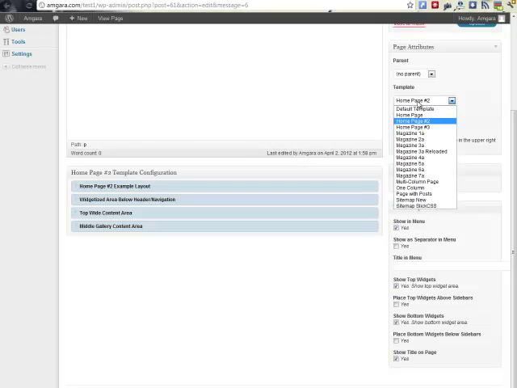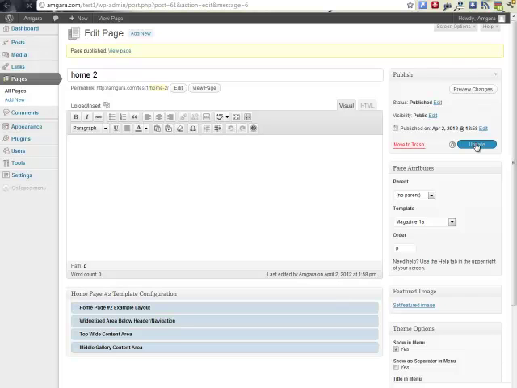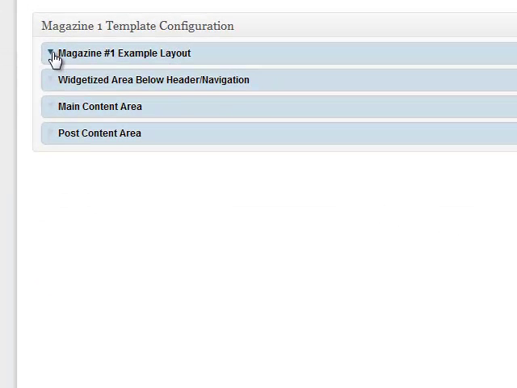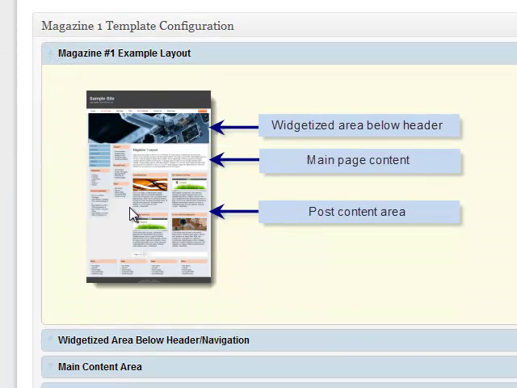Another thing I want to show you here is, let's say I select a different template, select upload, and what it's going to do is basically give me different options here. So it's going to give me a preview again.